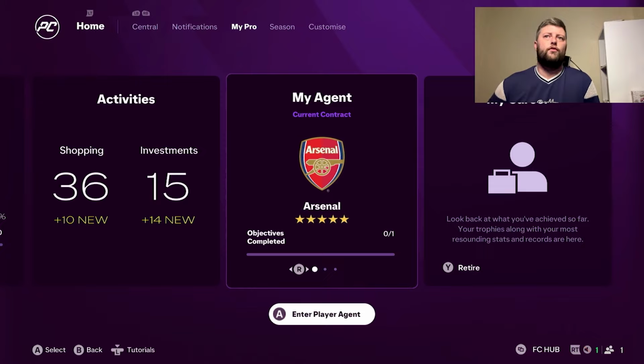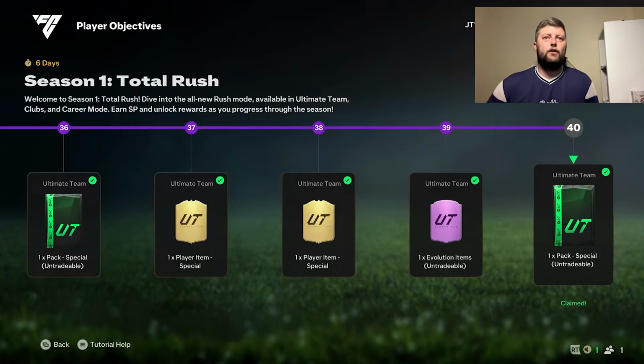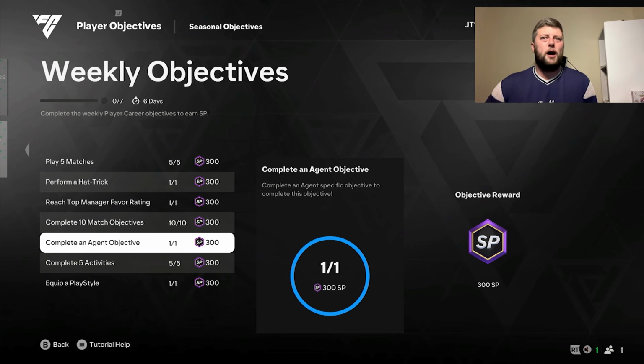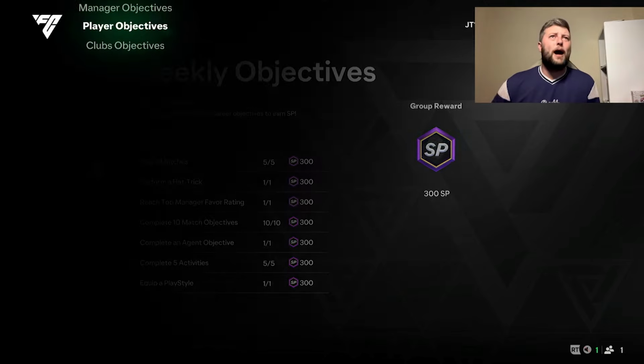That's all you've got to do for them. So that is all of the player career modes done, very, very simply. And you can get them done with the 5 matches in about an hour. Without the 5 matches, you could probably get these done in about 10 minutes flat, quite easily. Which then leads us on to the manager objectives.